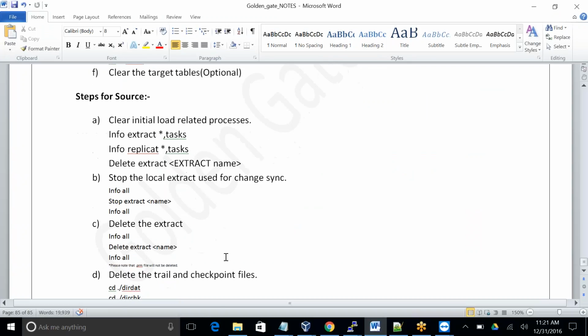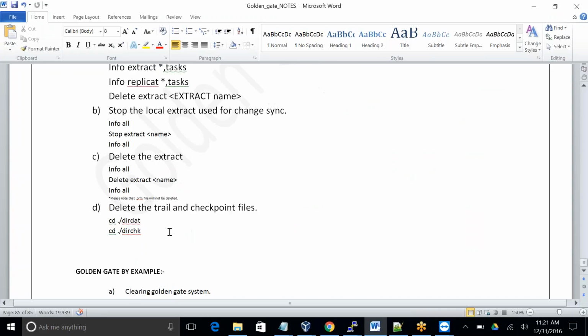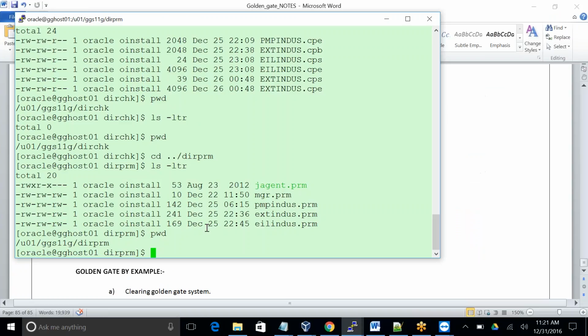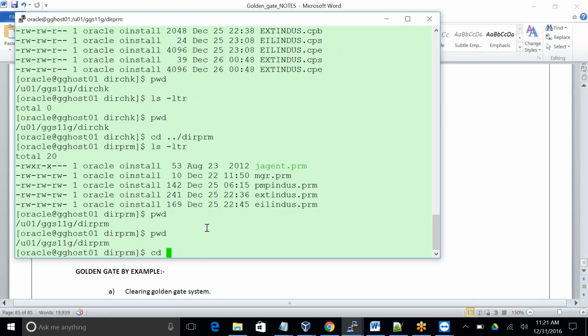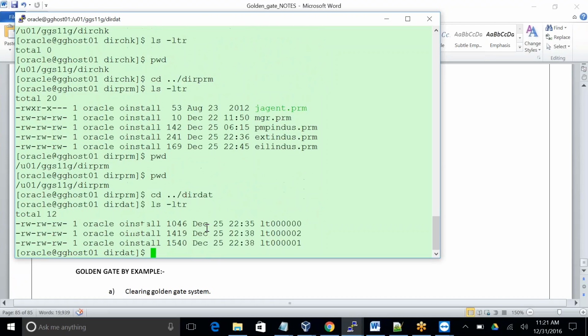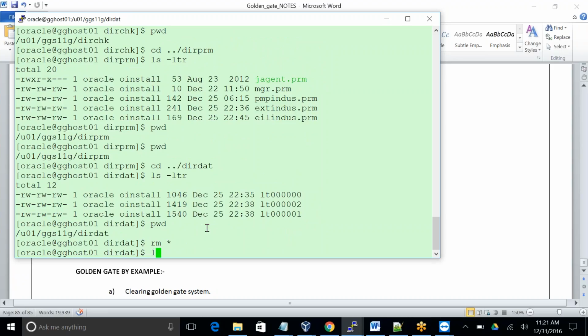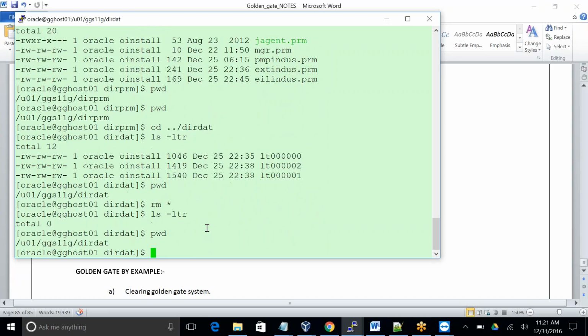This step we confirmed. I mean, we stopped and then we deleted the extract files. And we need to delete any trial file information if it exists. So we are going to the dirdat folder. Okay, total 3 files are there. I'm dropping them as well. So nothing left over here.